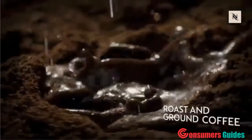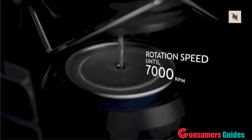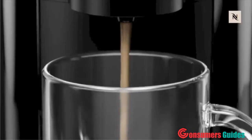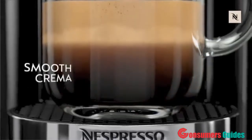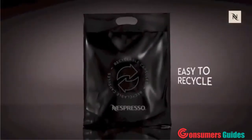As the water infuses the coffee grounds, the rotating capsule reaches a speed of 7,000 RPM, and the centrifugal force gently brews the coffee, extracting its full aroma and forming the perfect crema every time. What's more, your Virtuo capsules are easily recycled.